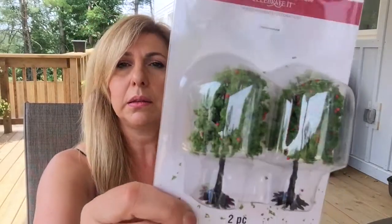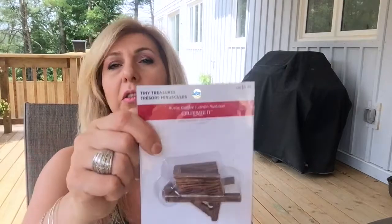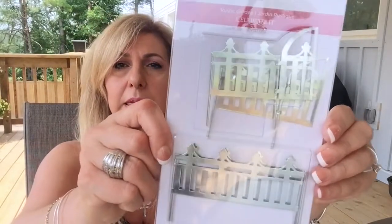I found these two trees - again, these were all 70% off. I found this little piece - it says $9.99 and you get 70% off, so it's like $3.00. I got this one with the chicken, I got this tractor - so cute. I got this chair, I got this metal fence, I got this milk crate and it's got the milk bottles in it. I got the little piggy.